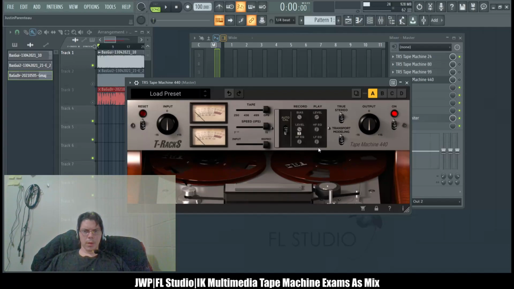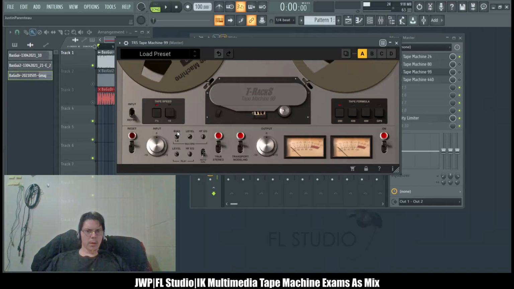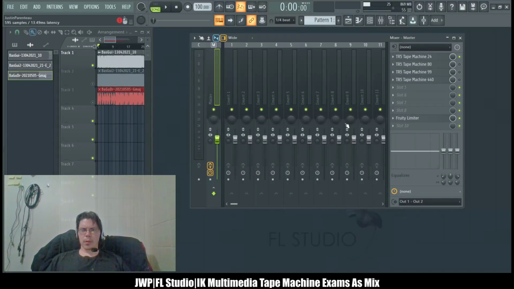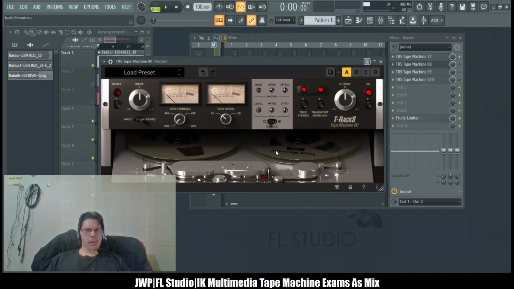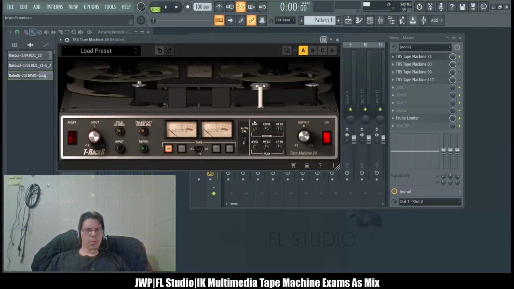Level into the tape, it's 0.7. Level out from the machine, 0.3. And I just want to make sure I got bias on here. Full blast, yeah. Didn't I change input output on something? Full bias. Looks like all the inputs and outputs are back to the level.